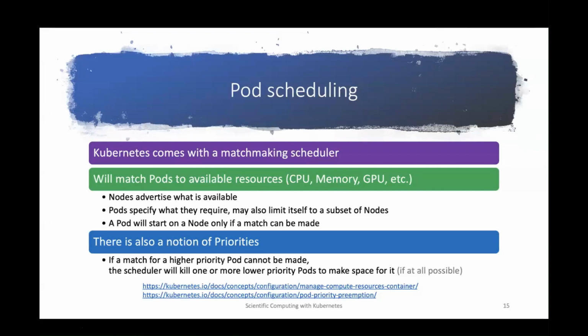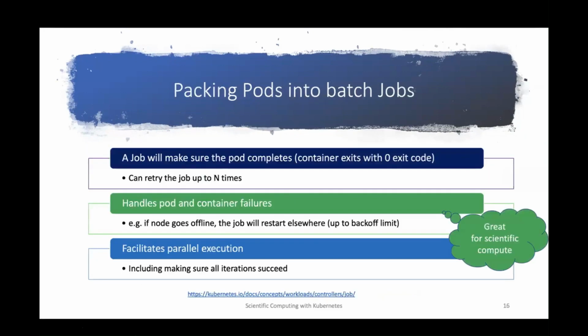The scheduling is not very fancy. If you are used to traditional batch systems, it's a little more than FIFO, but it's a priority FIFO. So you can actually specify that your pod is less important and can go away in case a higher priority pod comes in. If you know how preemption works, it's essentially preemption. Can come in handy in certain circumstances. Many of you may not need it, but it's good for you to know it's available. And that's pretty much it in terms of the basic concepts.